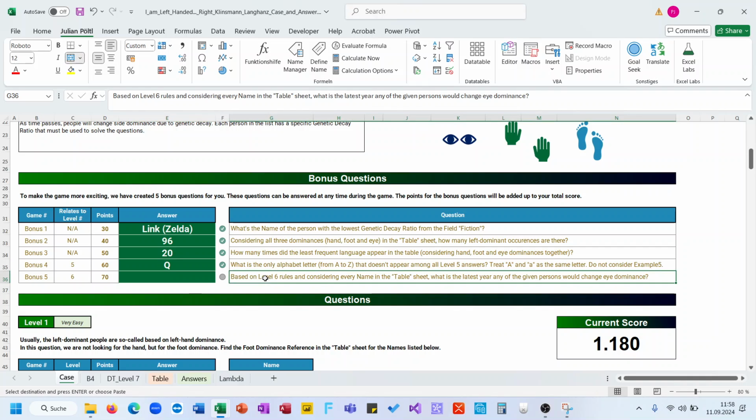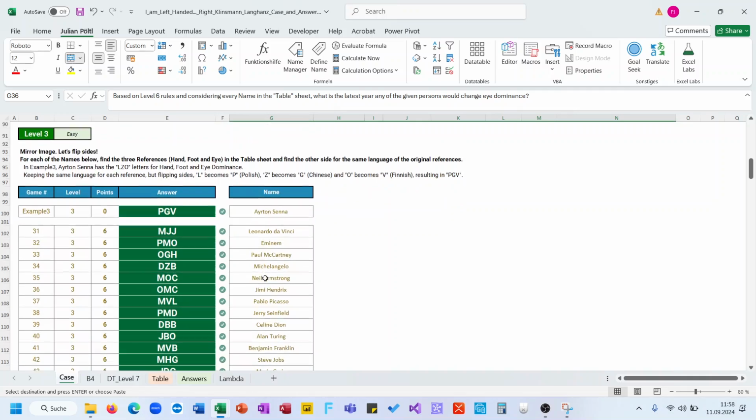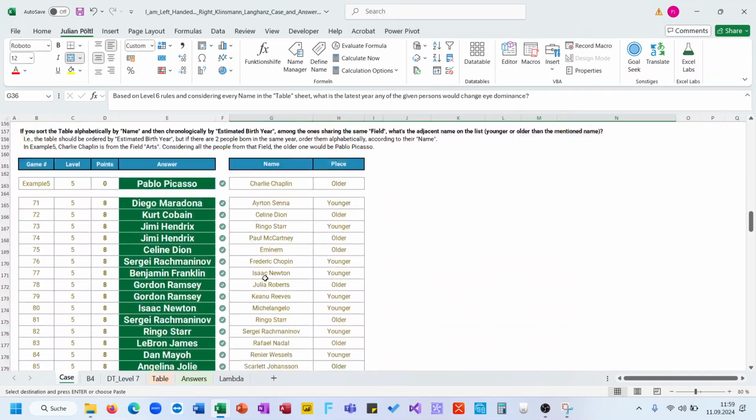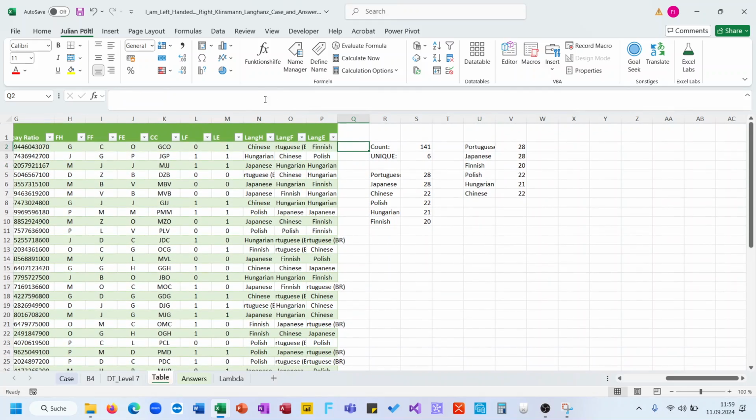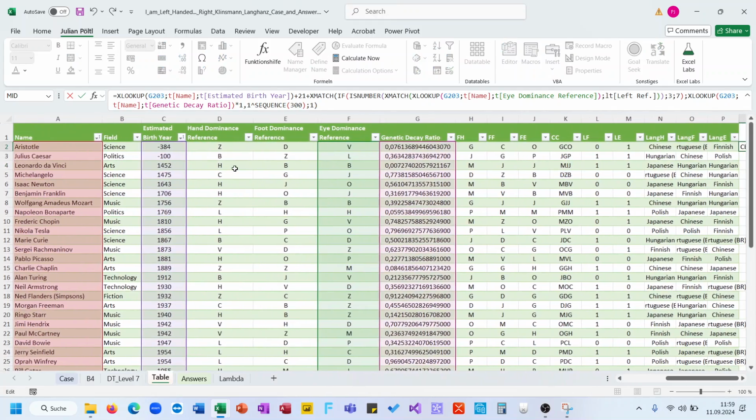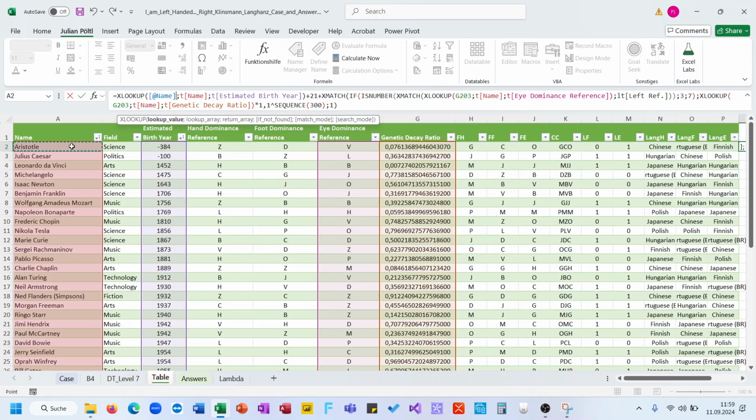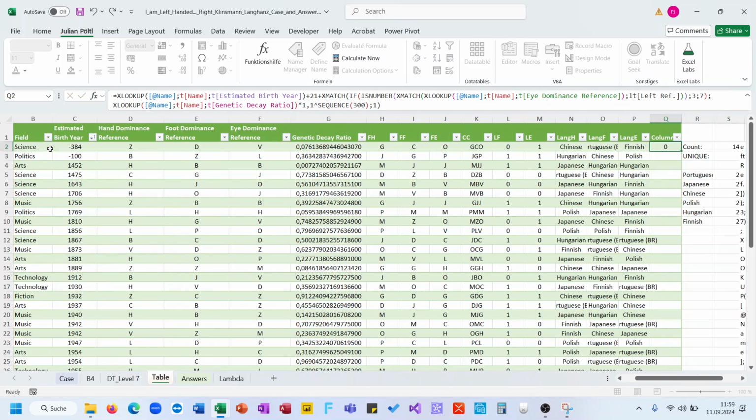Based on level 6 rules, for every name in the table sheet, the latest year a person would change I dominance. Level 6 rules, go into the table, look up for the name and also match the name, and also look up here for the name.